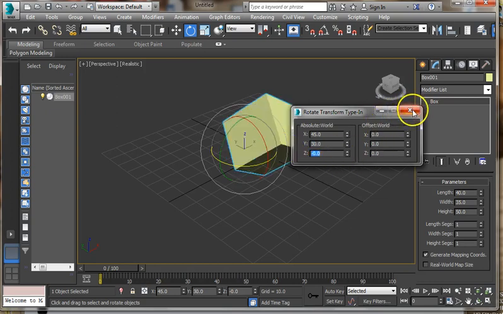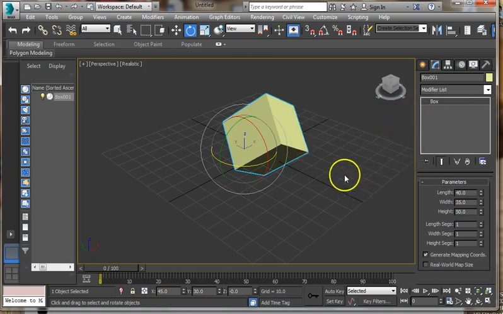So this gives me the ability to be very precise in what I do, just as this does. So if I'm trying to match up a couple of objects and they have to line up and I'm trying to link them together, it's important that probably one of the dimensions on both objects is exactly the same so that they fit together. This is how you do it. You would go here and you would actually enter the numbers. So that is editing.